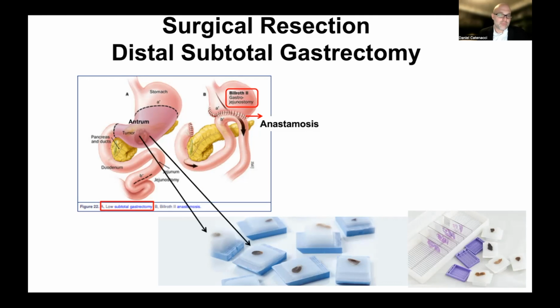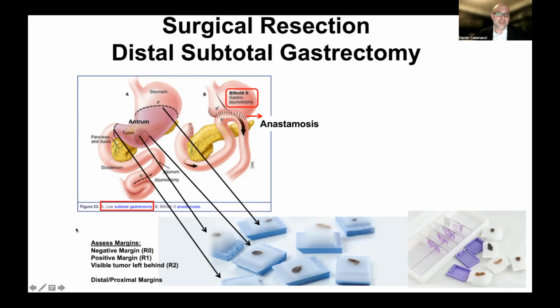Now, we talked about pathology and processing of samples in the biomarker assessment of tumors and showed that the pathologist, when they get the specimen, will process these in formalin-fixed and paraffin-embedded blocks, or FFPE, and there will be a number of blocks from a given surgical specimen, including the actual tumor itself, but also, very critically, the margins, the proximal margin, the top part, and the distal margin, the far part.